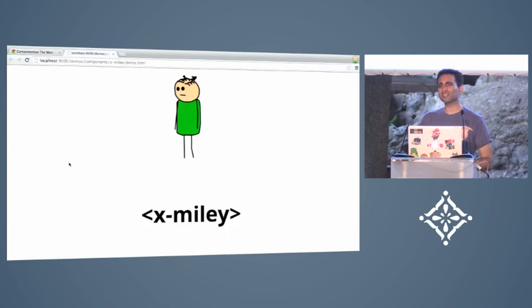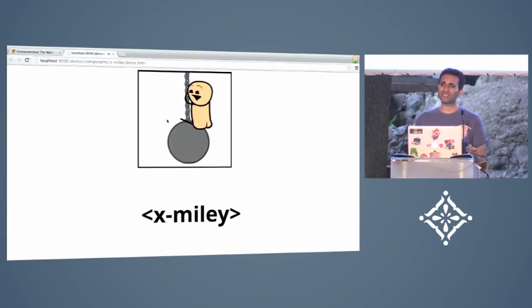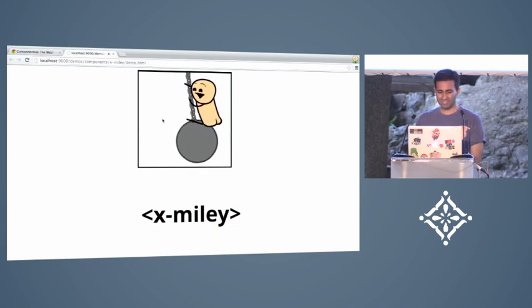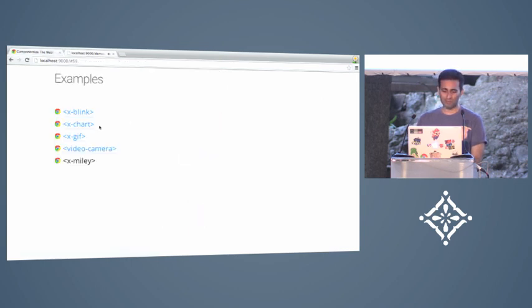You can also abuse tags to do whatever you want. So here I've created a Miley Cyrus tag. And because I can hide functionality behind the scenes, I can hover over it and do something like this. I think this is what the web was made for, just pure abuse.